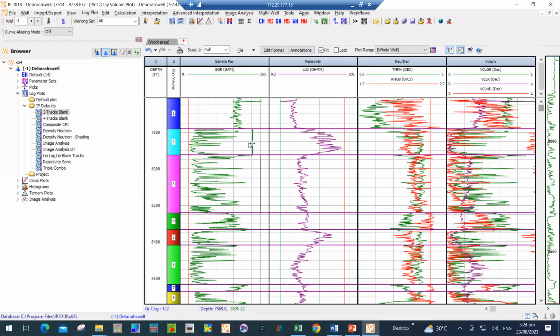So the green is our maximum line, so we want to move it close to where we have our highest point, and we want to move the minimum line to where we have the majority of our minimum or lowest points, right? So we want to move each one of these zones to represent the maximum and minimum points.